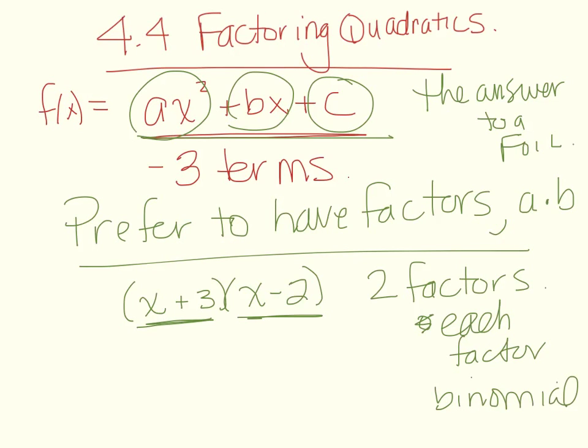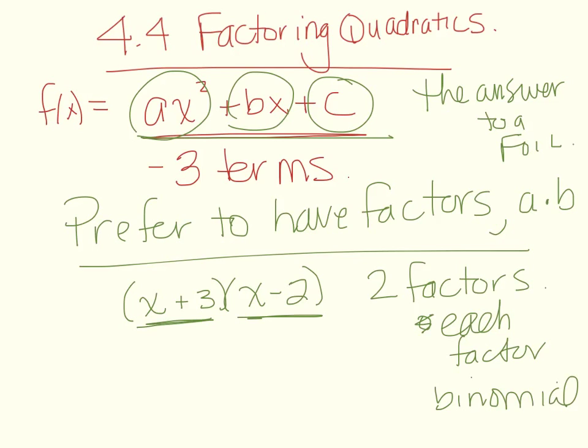So what happens, I want to remind you how to FOIL before we talk about how to unfoil something. So taking a roundabout way to do this, but trying to get some vocabulary. Let's go ahead and FOIL these or multiply these together. It's nothing more than a repeated distribution, okay? So if you're multiplying, and I'm going to draw these arrows one time, and I never want to see these arrows again. They are not something that you want to be in the habit of doing.